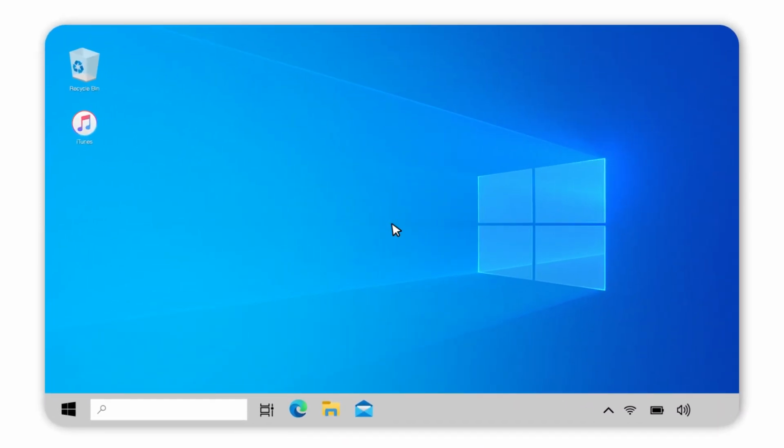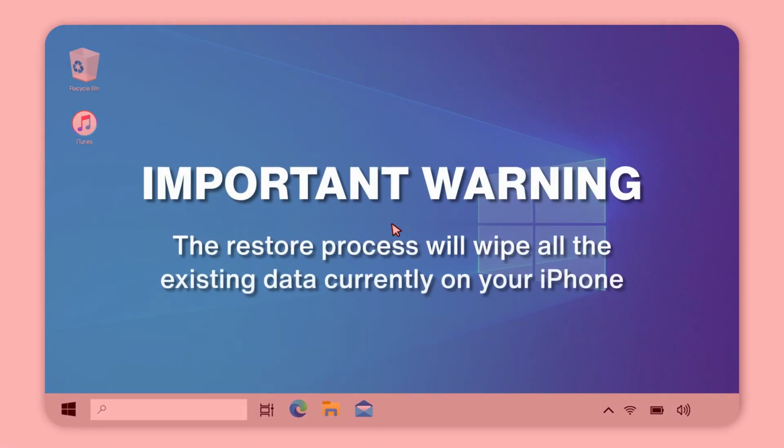Now that Find My iPhone is turned off, next we need to factory reset your iPhone. Restoring your phone will completely wipe any current data on your phone and set it back up with your recovered data. So if you need to keep any data at all that currently exists on your phone, you need to refer to our other tutorial on synchronizing your iPhone data to your iCloud.